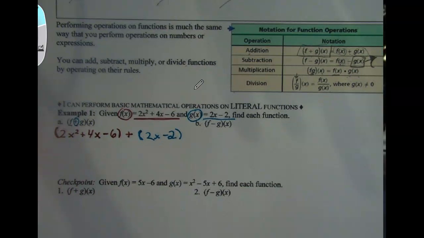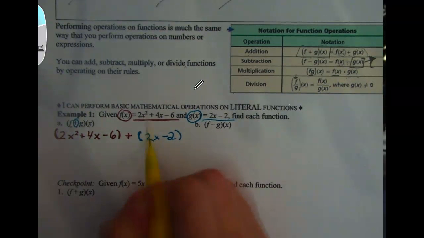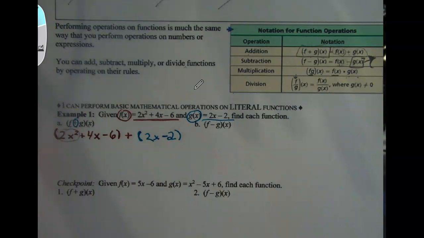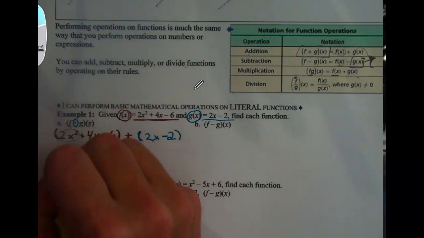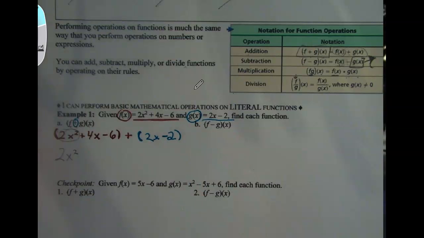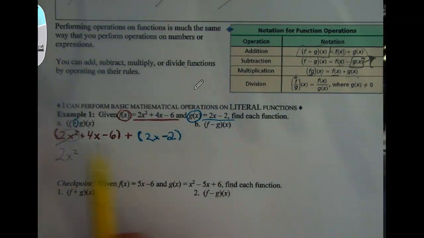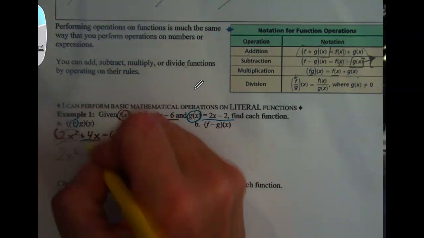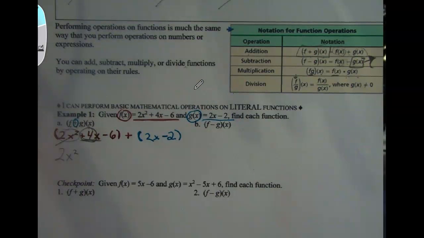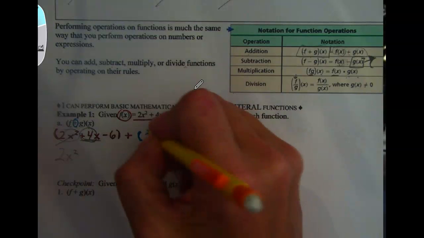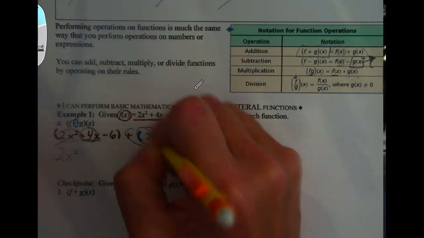So I'm just going to use a pencil to complete the work. But we're going to look at, is there anything else that's an x squared? No. So I'm going to drop that down to x squared. Do we have anything, and then I cross it out after I use it, anything that goes with my positive 4x? Remember, the sign that's in front of it stays with it. Well, I notice I actually have a positive 2x, so that whole entire thing.